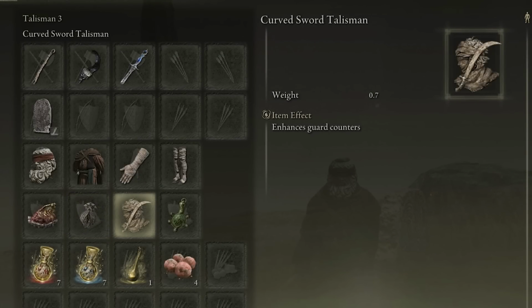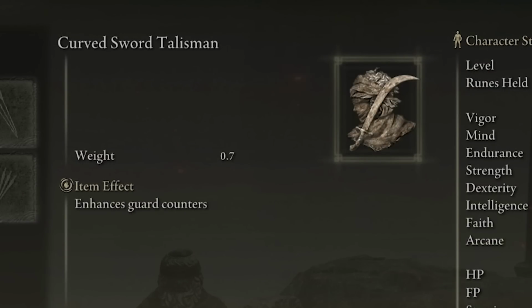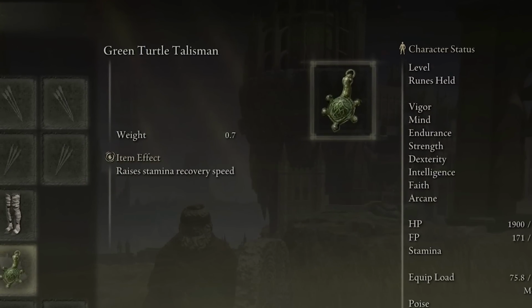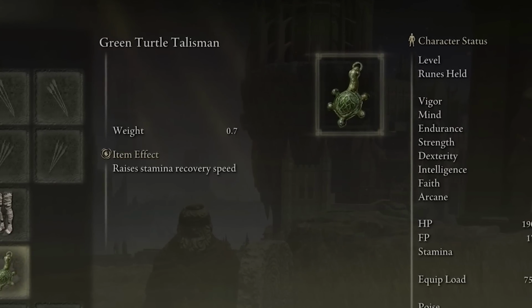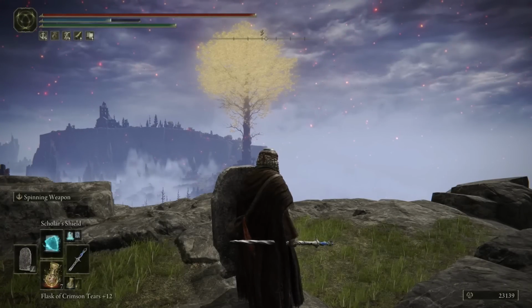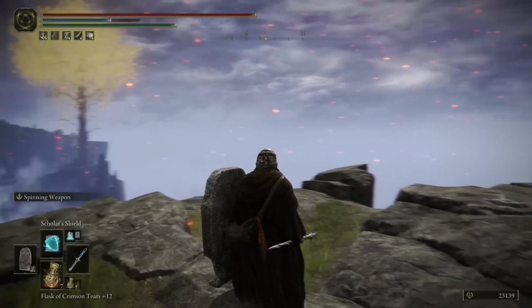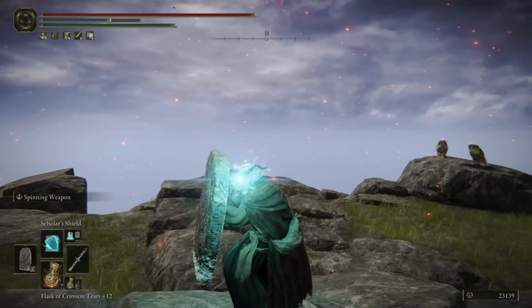I'm also using the Curved Sword Talisman, which enhances guard counters. And last but not least, we have the Green Turtle Talisman, which raises stamina recovery speed. I'm about to show you guys some of the best spells that you can use on this build, starting with the Scholar's Shield spell that we have literally been talking about for this entire video.